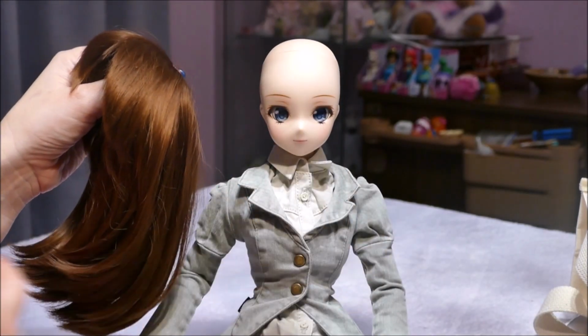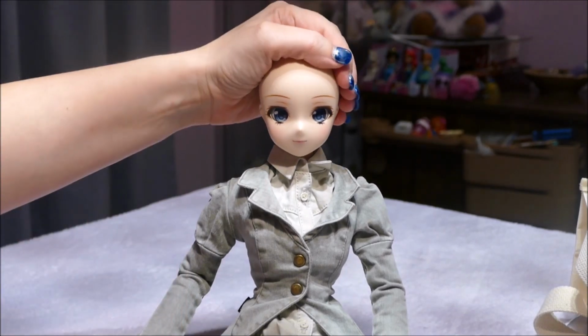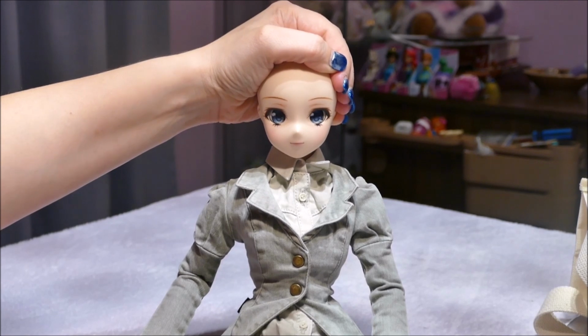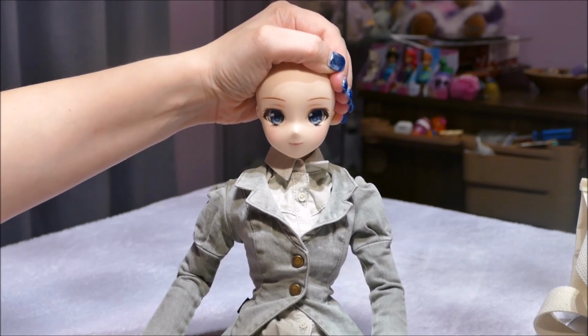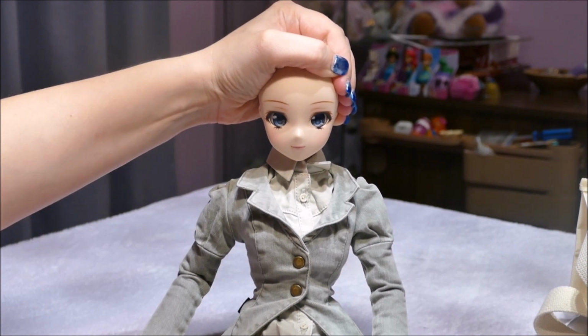So, one thing with ball jointed dolls is you'll know that it's quite beneficial to get a gel cap. Now, a gel cap is a cap which sits on the scalp of a BJD to assist in holding the wig on.